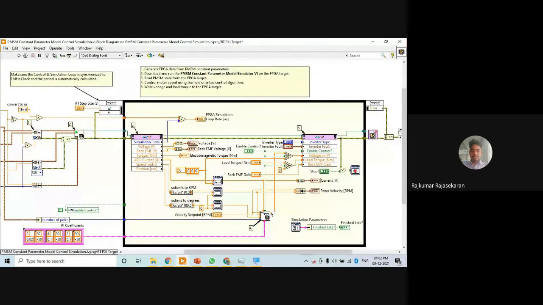Then, based on the calculation, you're going to have a set point, and that set point is going to be given back to the motor with ECU. This motor basically contains the inverter as well. This will be the ECU. The closed loop system will have the ECU and the FPGA inside, which will be doing the switching on and switching off operation.